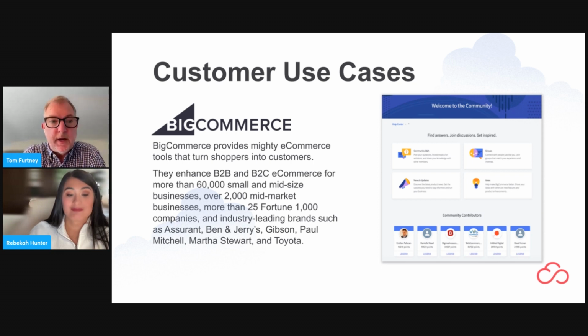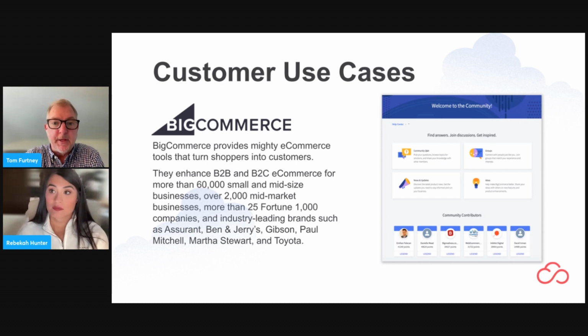Yeah, I'll just add that one of the things that was really important about this one is the overall design, because it is one of those things where I mentioned pixel perfect. With a custom design template, you really have a great looking community. I know there's only so much you can see on this slide, but maybe that's something that we can share in the chat, the actual URL for the site. But I think that's one of the things that really sets it apart.